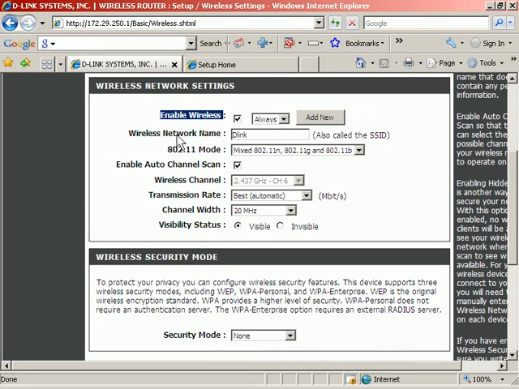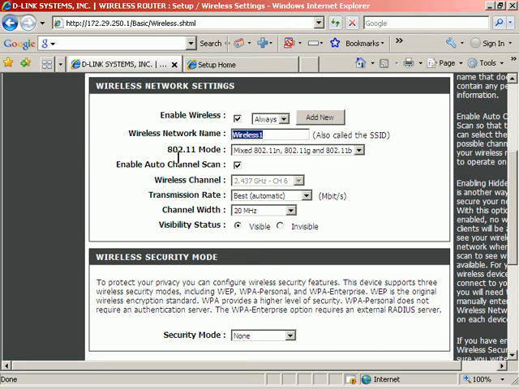The first of which is wireless network name. Now the default here is D-Link. We try to stay away from default names and numbers and settings because who knows how many people have D-Link routers. You don't want to have any conflicts with companies that are neighbors or houses that are nearby you. So you definitely want to use a unique wireless network name. I'm going to type in Wireless 1, and you can go as unique as you want with that, and that'll be known as the SSID. When clients try to connect to the wireless network, they're going to be looking for that name, Wireless 1.